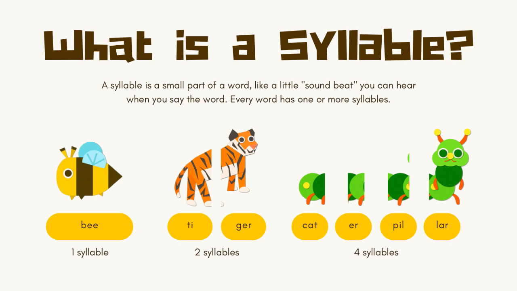Understanding syllables is really important because it helps with pronunciation, spelling, and even reading fluency. In this slide, I've shown some examples, which are just parts of words that represent syllables. Remember, every word is made up of one or more syllables, and recognizing these can make a big difference in how you understand and communicate words clearly. This concept ties into our overall theme of improving language skills and mastering pronunciation. So pay close attention to how words are broken down into these small, manageable pieces.